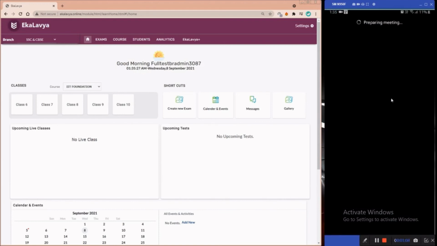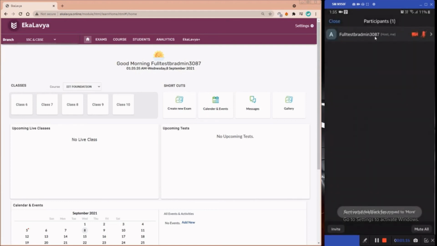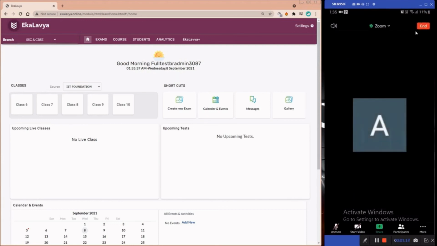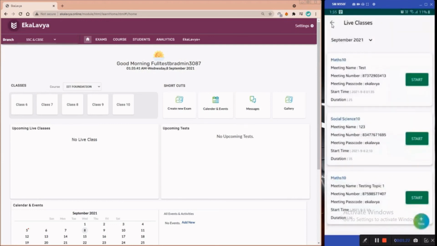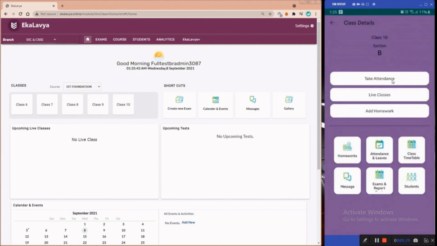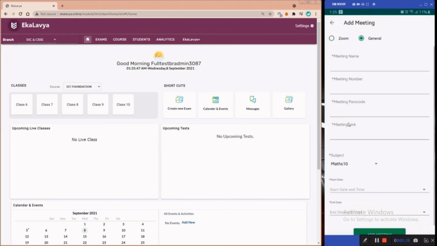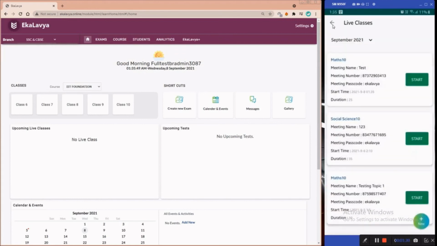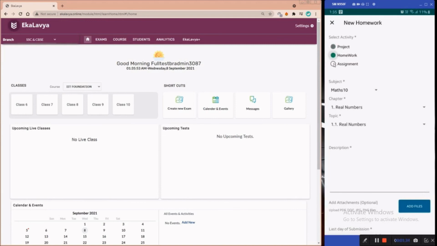Click on start. Here you can see in the participants, whatever the profile name is, that only is mentioned. You can also add general meetings, such as Google Meet, Microsoft Teams, whatever you want.